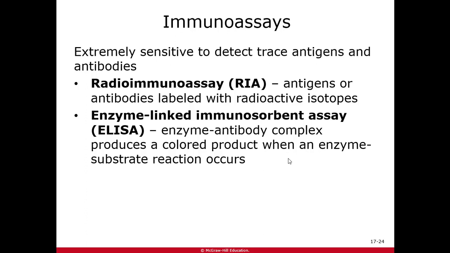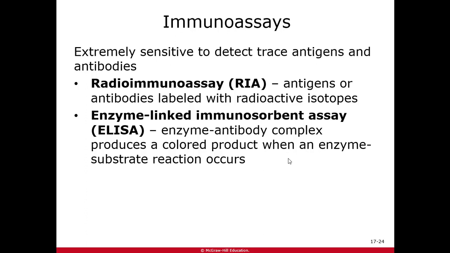Another way we can do an immunoassay, instead of labeling the antibodies with a dye or radioactive isotopes, we can label them or add an enzyme to them. Now, enzymes work on different substrates to create different products, and we know that. So we can actually add an enzyme that we know is going to give us a color change. And so we know if the enzyme's present, it's because the antibody's present. It's stuck to whatever we are hoping it will stick to, whether it's an antigen or an antibody, but it's going to stick to what we're testing for, and we'll see a color change.